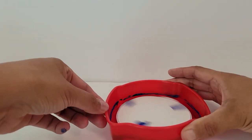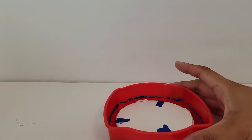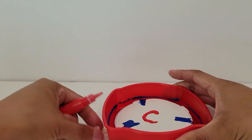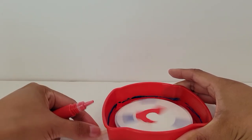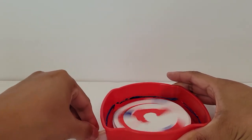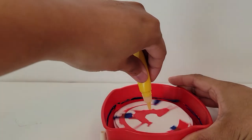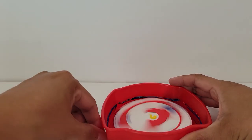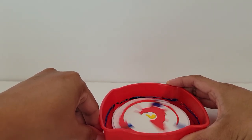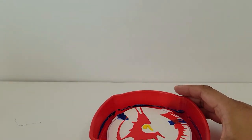Woo! There it goes — spin it around. Look at that! All right, let's spin it some more. We're going to drop red in there. Oh, that looked cool. This is pretty fun. A little bit of yellow. Oh, I like this one better. This one came out a lot better than that first one I did. Look at that, you guys.